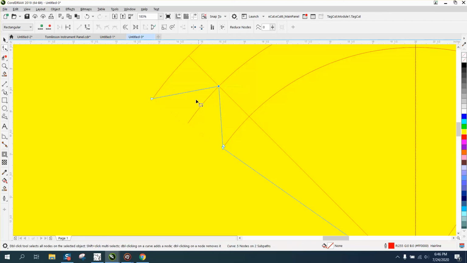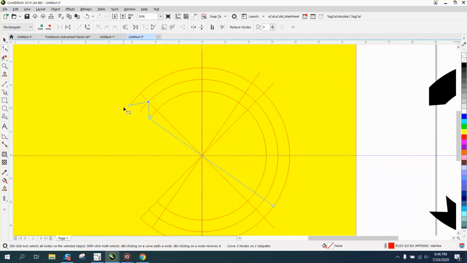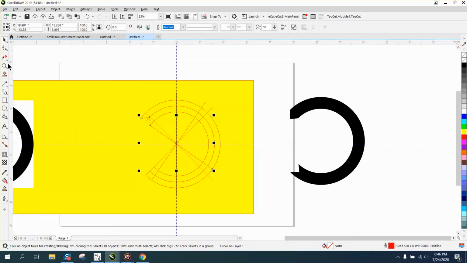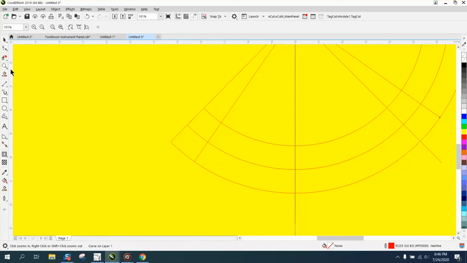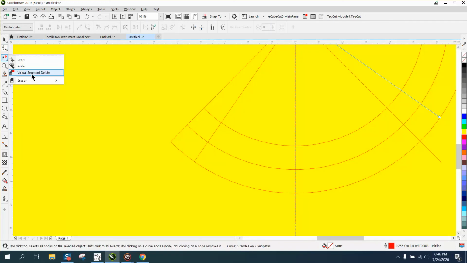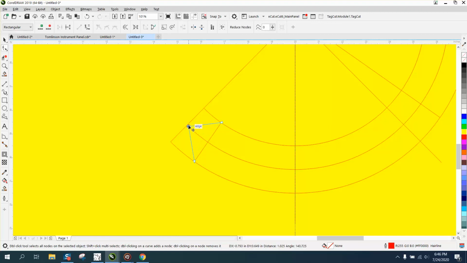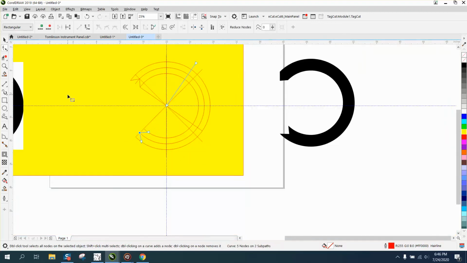I can't remember if the arrow's going up or down. I did it the opposite way. Well, that's easily fixed, it doesn't matter. So on this one, we need to bring it out. Let's take our virtual segment delete tool and delete this other side of this line. Now when you click on this, it's already broken apart. So select it all, or just add another node, deselect them, select that one node and move it to that center. And you're really done.